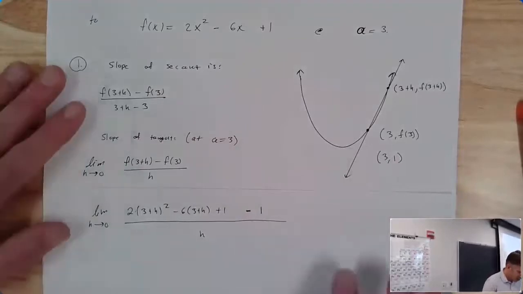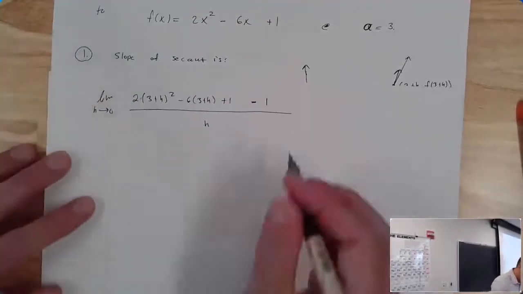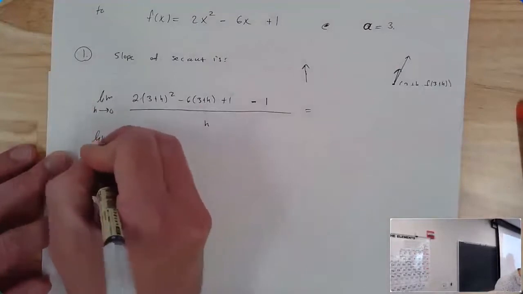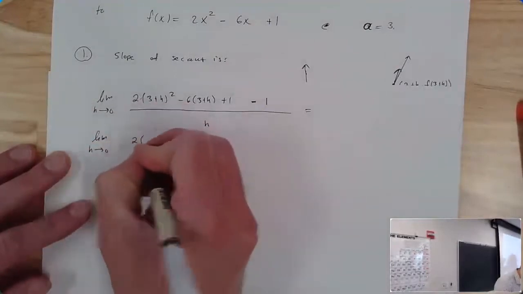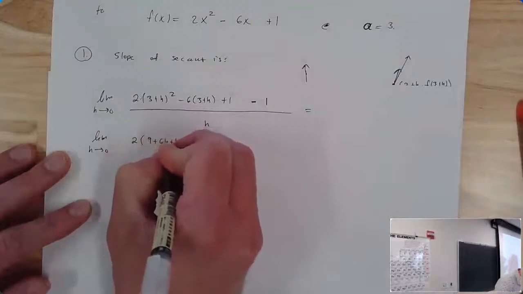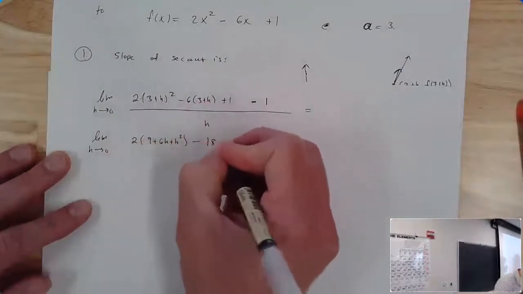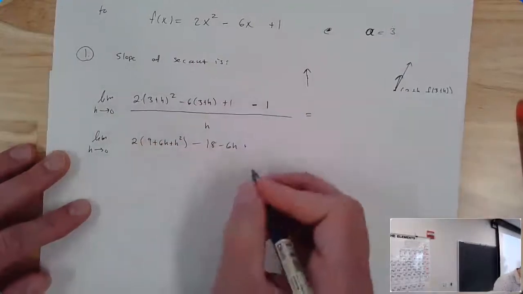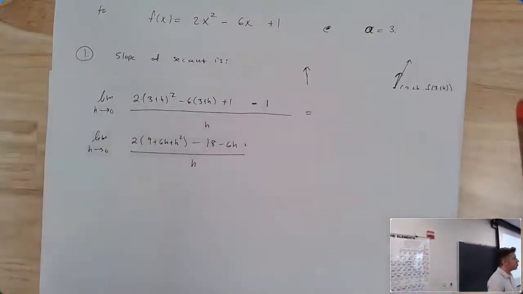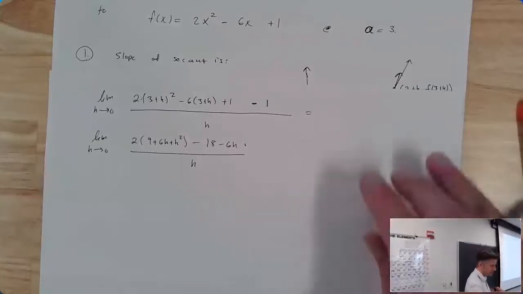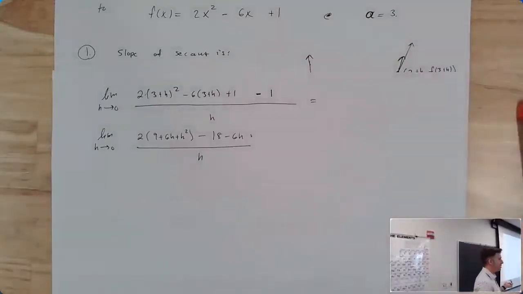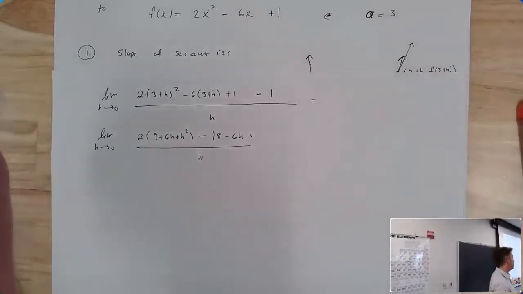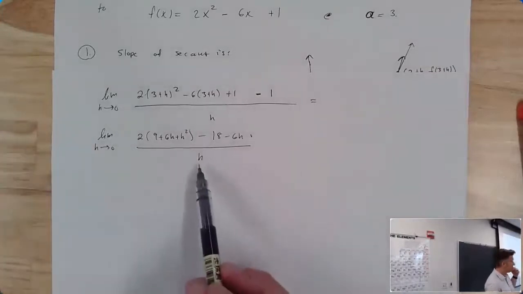Okay, so then when we do this, here's what we get. So simplifying this, and again, this is just a lot of algebra. (3 plus h) squared is 9 plus 6h plus h squared, minus 18 minus 6h. The ones cancel. Now here's what you should expect to happen every time you do this kind of thing. You should expect eventually everything that doesn't have an h in the numerator to cancel out. So then you can factor out an h from what's remaining and cancel it with one of the h's in the bottom. Because that h in the bottom is the problem, right?